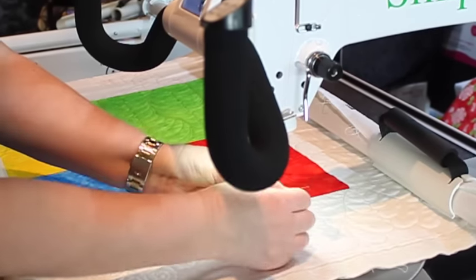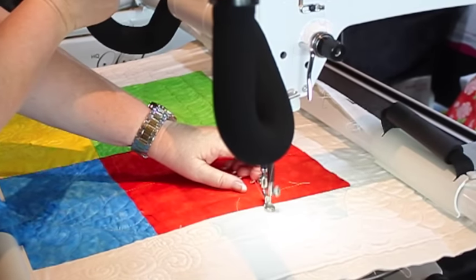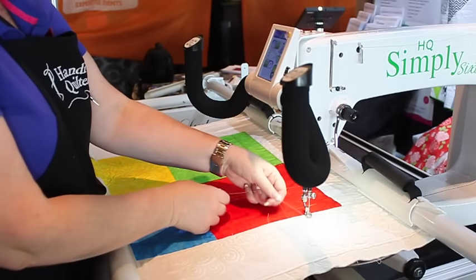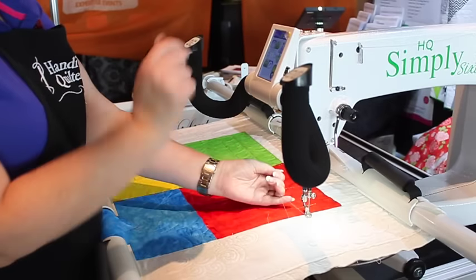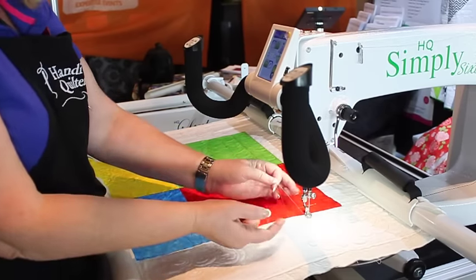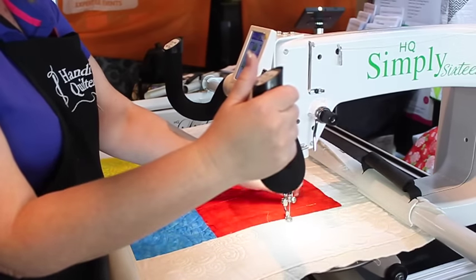So what I've got here, I'll just give us a bit of thread. I'm going to use needle up and needle down to bring the bobbin thread up to the top. That button to put your needle down is actually on the handle? Yes, it's on the left and it says up and down. We press it once to put the needle down, once to bring it up, and you'll see it bring your bobbin thread up. You just give it a tug. So the same as you would on the Sweet 16. Same as you would on the Sweet 16.